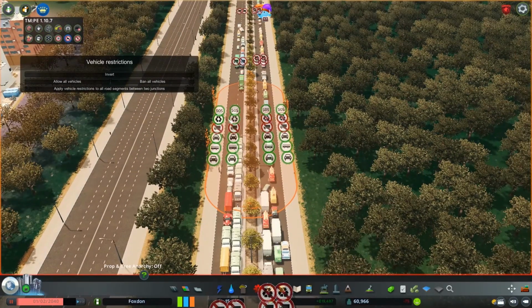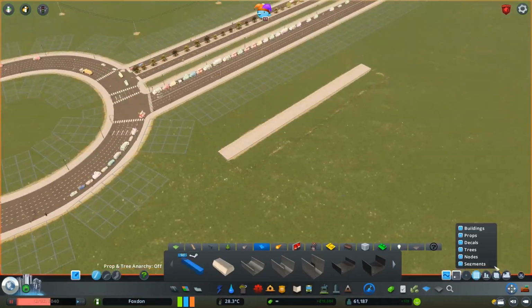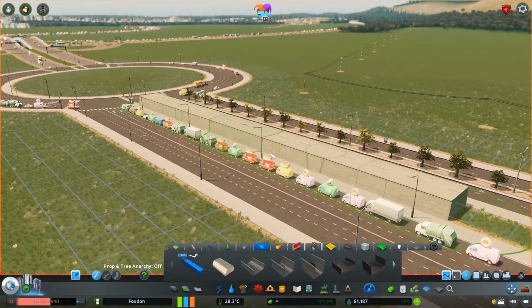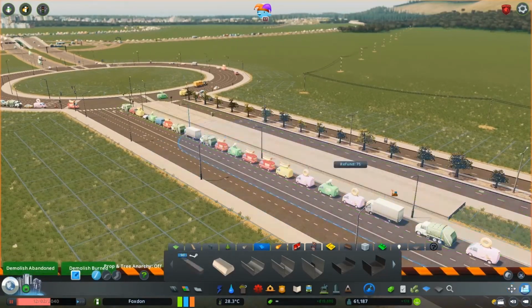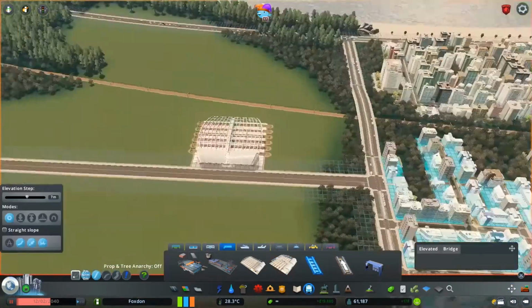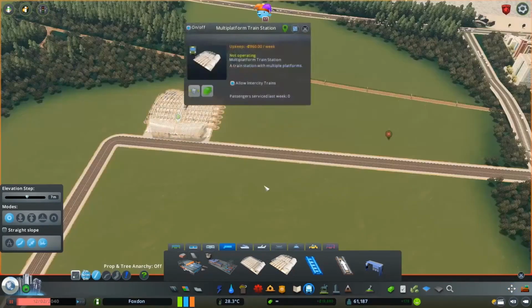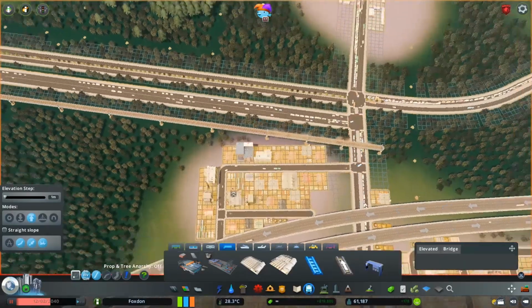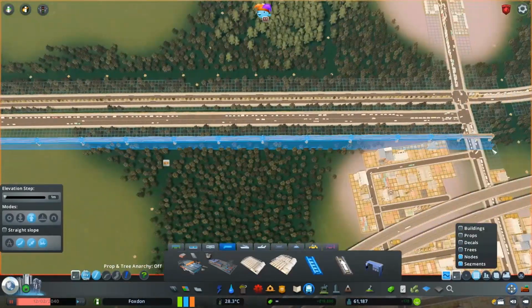We're going to be doing that, but first I did play around with this bit. I wasn't sure what to put in the middle of these roads just here. That road leads up to our industrial area, so a train line seems like a really good idea to go between the middle of those roads. It took a little bit of experimenting to get it right. Yeah, I'm pleased with how it looks in the end.